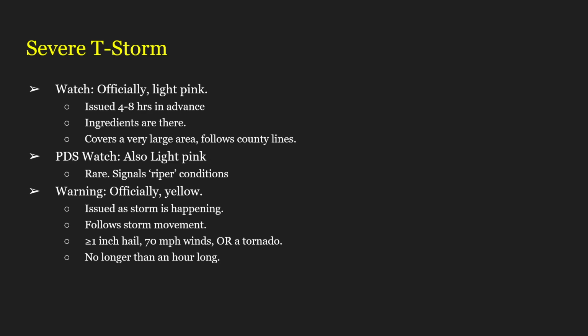If a tornado is seen before a severe weather warning has been issued for that storm, then both the tornado warning, obviously, and severe weather warning will be issued. A tornado is plenty detailed enough to know that a storm is powerful enough to already produce a tornado, so it must have some pretty intense hail already because it needs a big updraft with very high winds for that to even happen, generally. And a tornado usually has winds greater than 70 miles per hour, but also that storm is going to be intense enough to produce 70 mile per hour straight line winds probably as well.